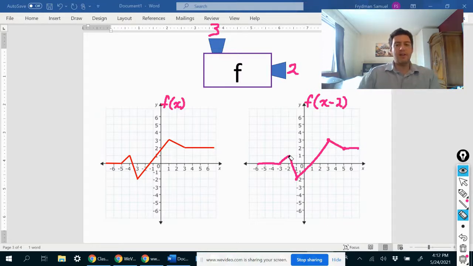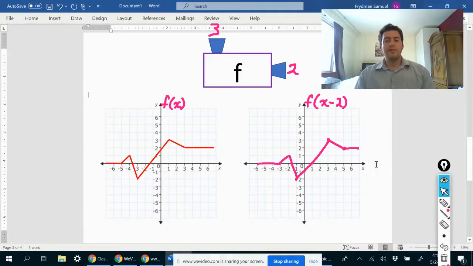Again, I like to use the analogy of time. So now this guy is always where this guy was 2 minutes ago. So at, let's say, the 3-minute mark, this guy managed to get here, but this guy was already there at the 1-minute mark. Okay, so again, this guy is now where this guy was 2 minutes before. So he's running late, in other words, and that's why everything here has been shifted to the right.